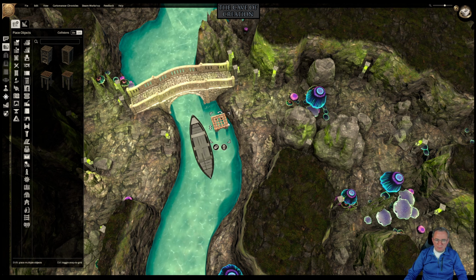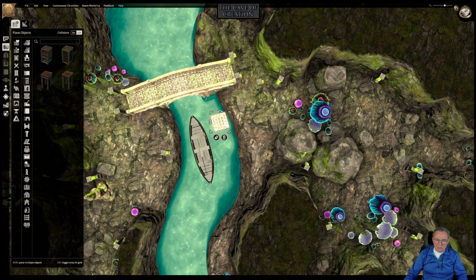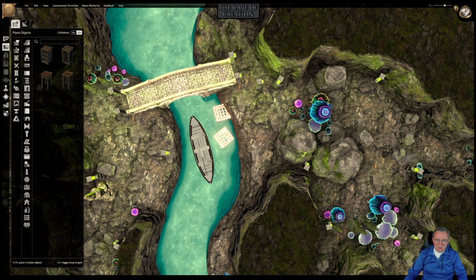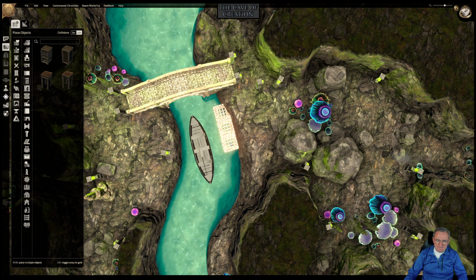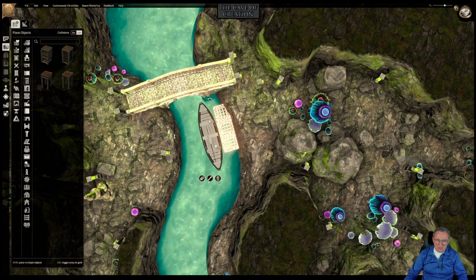And collisions are off, but collisions off will not allow it. For some reason it's not playing quite the way I want. Let's take it out there, that's better. So it will let it collide with the terrain. Duplicate. And again. And then I'm going to grab my boat and just tie it up alongside.